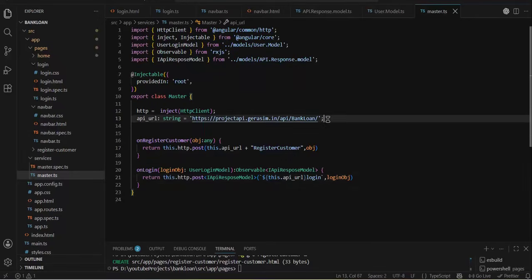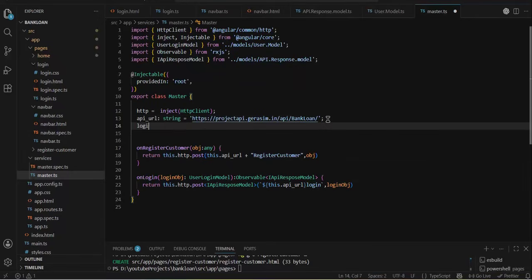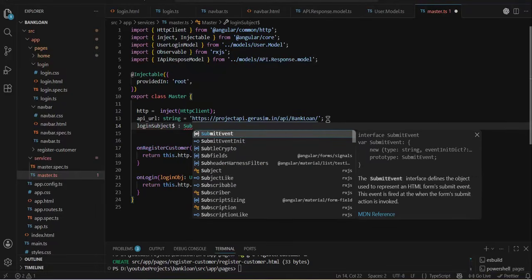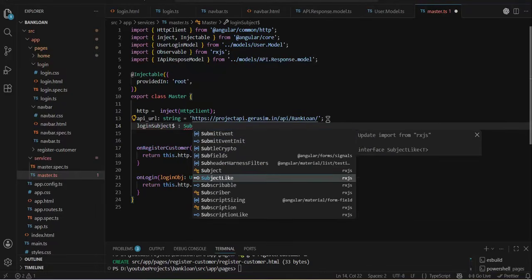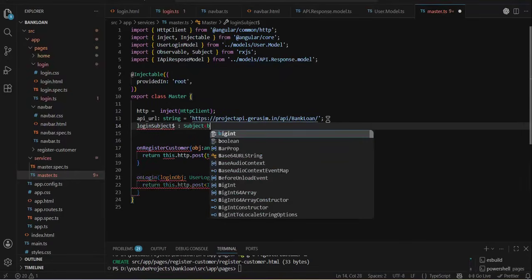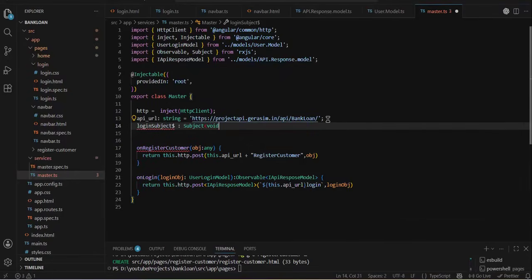Here I will create a subject, login subject. Whenever you create a behavior subject or a subject, add a dollar sign as a suffix. Colon, Subject. You are not going to pass any data, so void you can keep. Whenever you have to pass some data, a string, integer, array or object, you can pass it.